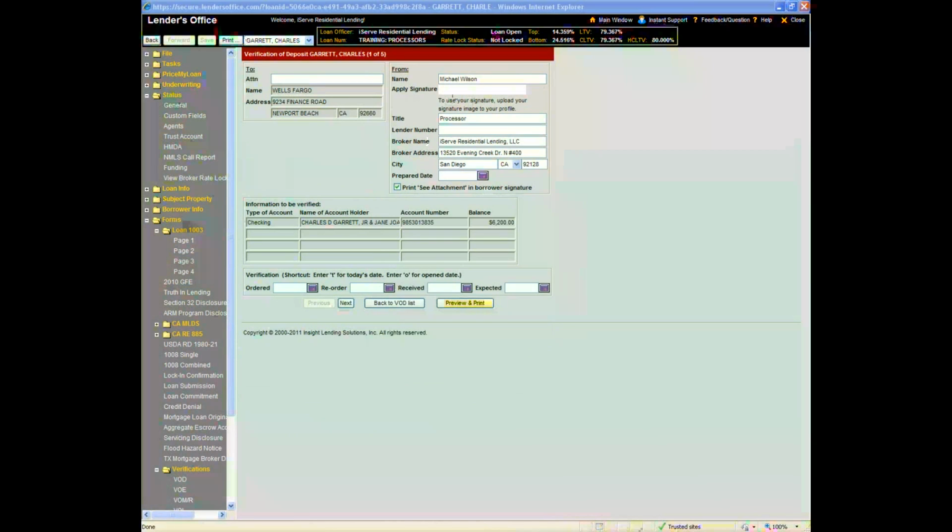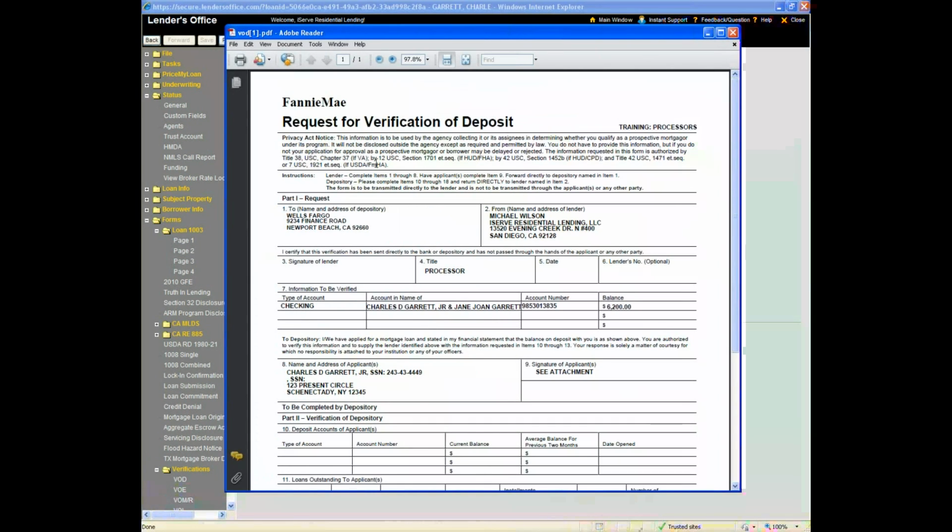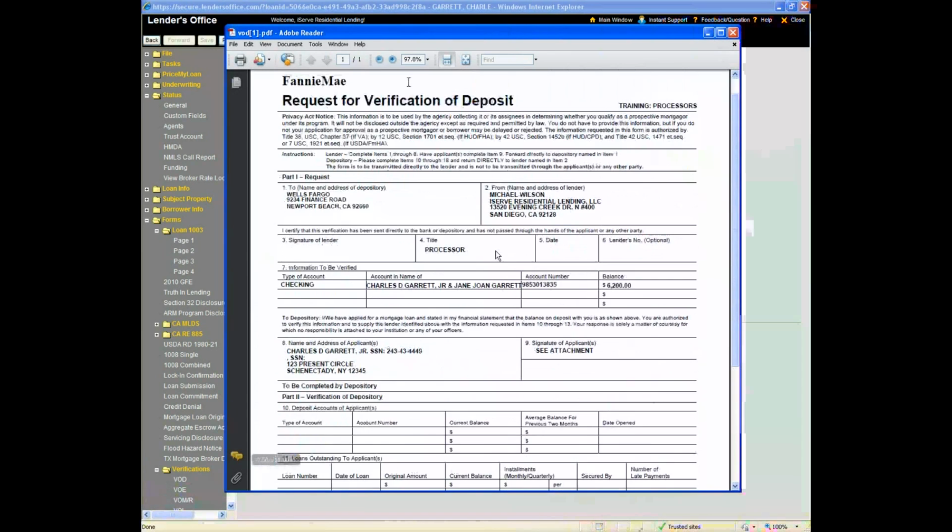Let me go ahead and drag that over. Okay, so the information that was on the file is now showing up here. It's been filled out for us. You can go ahead and print or email this out or whatever you need to do. You can save it as a PDF file onto your computer.